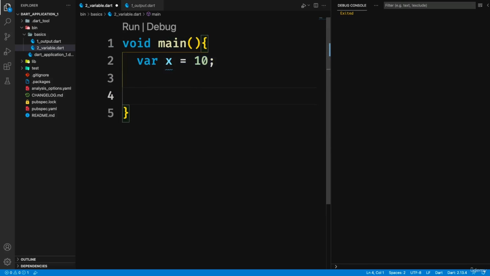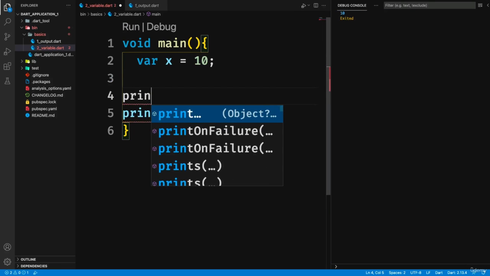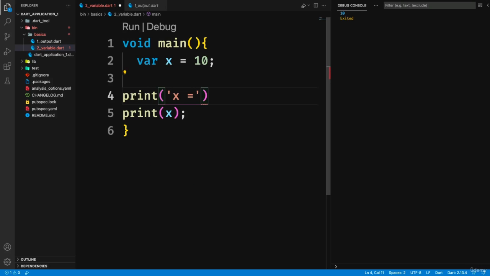So if I want to print x, or the value of x, as you can see, the value of x is 10. Also, if I want to print x equal to, as you can see, x equal to, and then in the second line the value of x is 10.